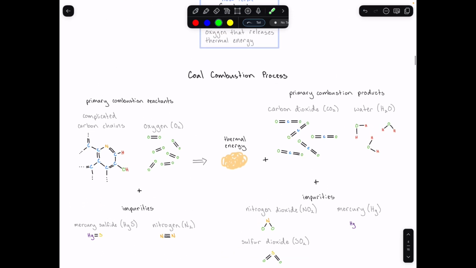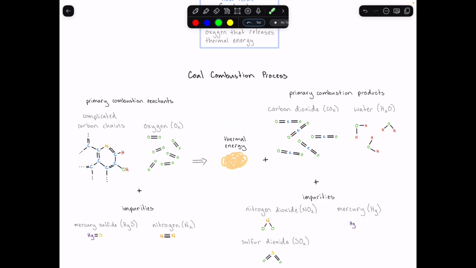here is the coal combustion process that I've sketched out. So the reactants, what we start with in this reaction, is the coal, which is a complex carbon chain, as shown up above. And then there's oxygen, which is coming from the air just around. And then when a combustion reaction is ignited with the oxygen and the coal, it releases thermal energy, carbon dioxide, and water.